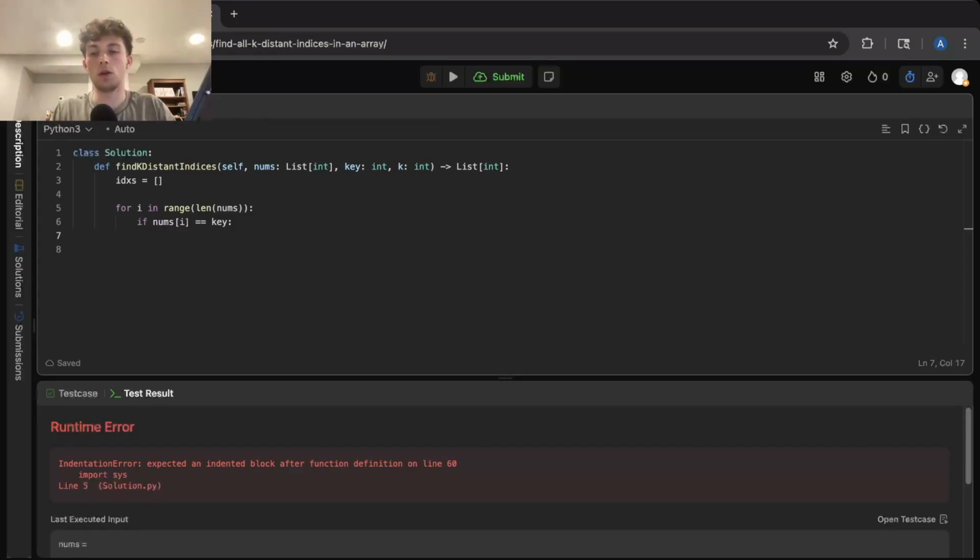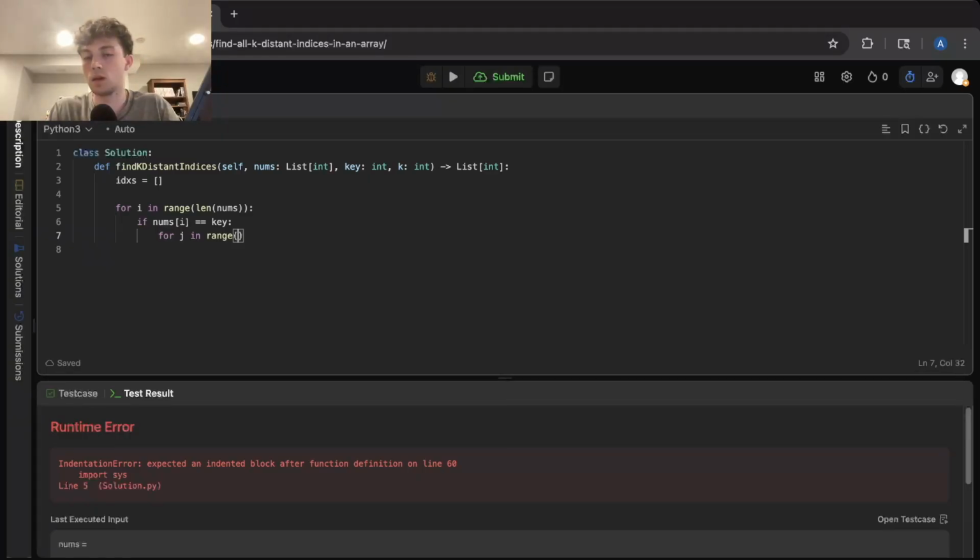And so you're going to have another loop where, and this is where it gets kind of interesting, where you want to start your loop is i minus k, right?